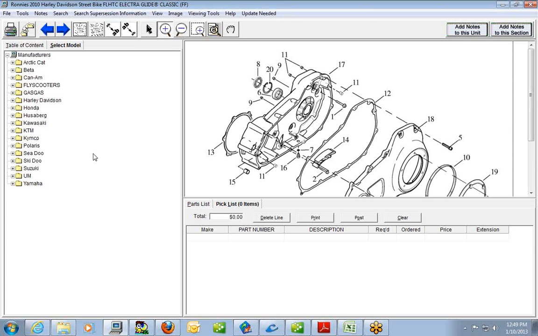Yeah, because here at our shop we don't do just Harleys. We do everything. Really? We do Honda, Suzuki, Kawasaki. Oh, then it's a no-brainer. Polaris. Yeah, and I've got catalogs for all those guys too. Cool. And you said it's a flat rate for all of those catalogs. Yes, yes, ma'am.